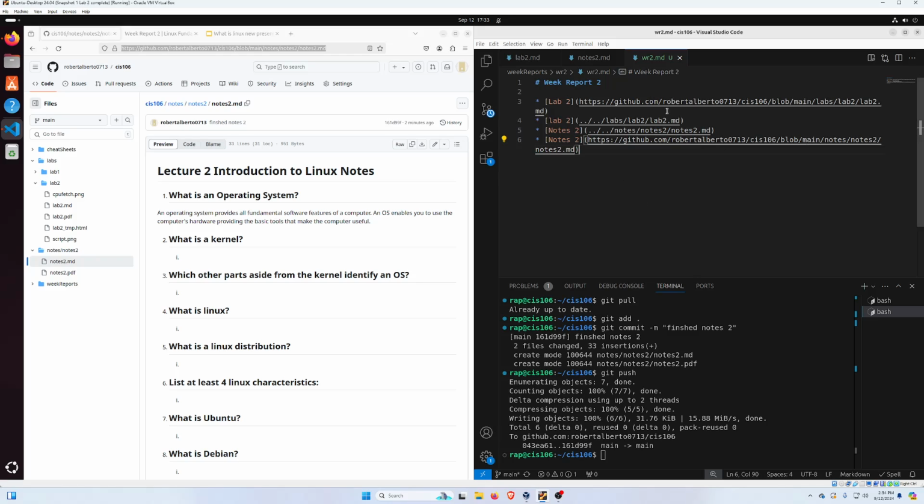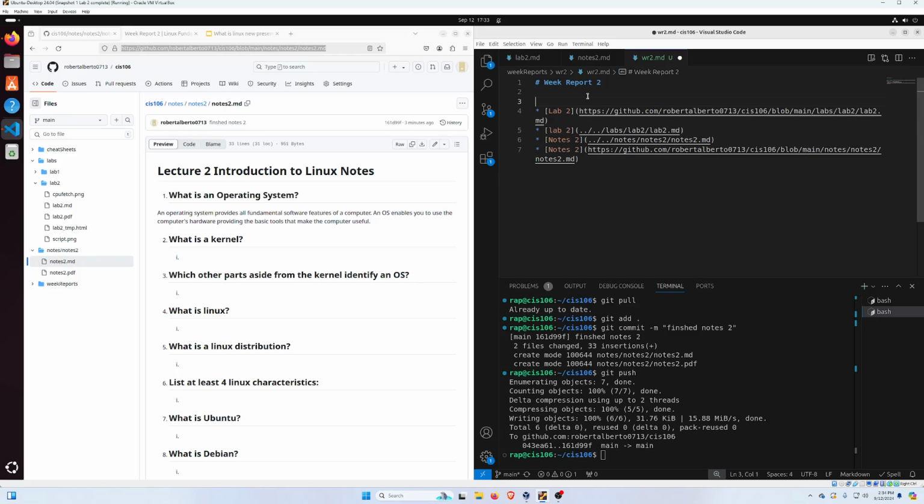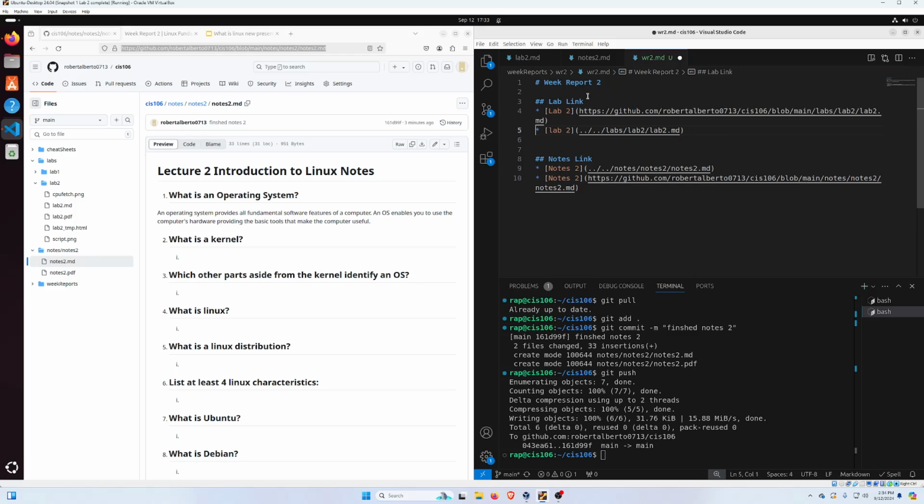And that's it. You can leave it as that, or you can do even better. You can say lab link as a heading 2, and notes link over here as well. You can even add a horizontal line if you feel like it.